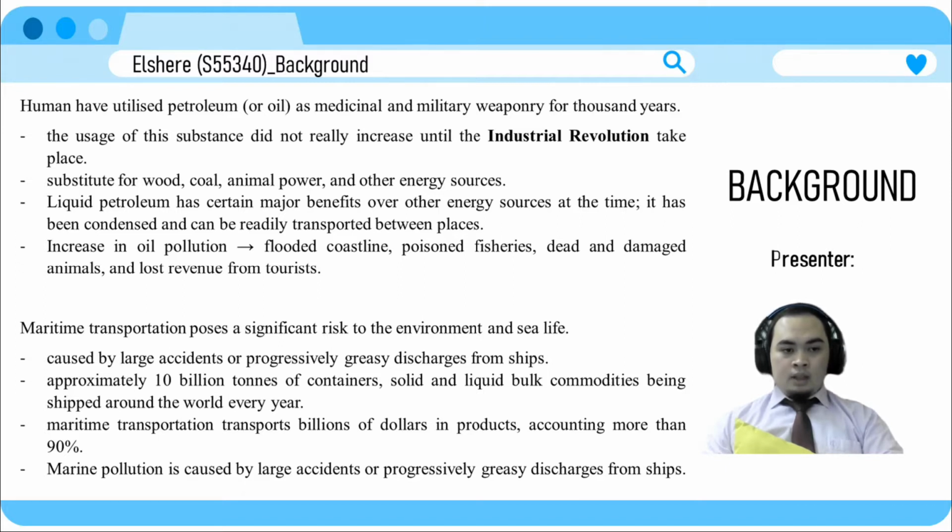As a result, there was an increase in oil pollution where the oil leaks have resulted in flooded coastlines, poisoned fisheries, death and damage to animals, and lost revenue from tourism activities. Maritime transportation also poses a significant risk to the environment and sea life. Marine pollution is caused by large accidents or progressive greasy discharge from ships.